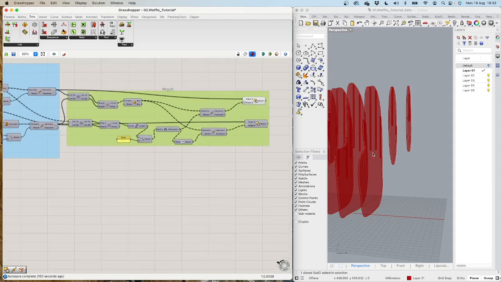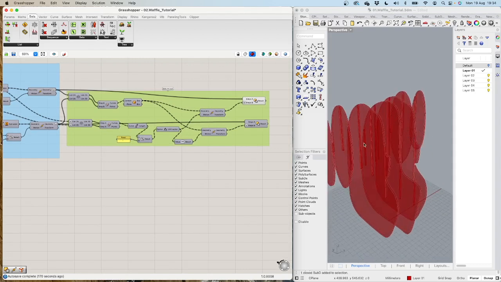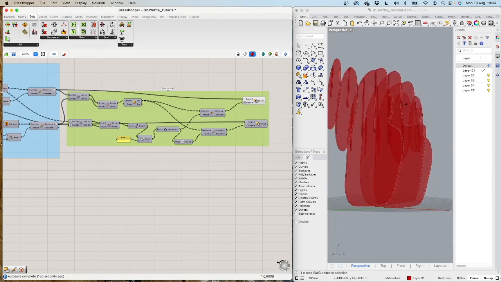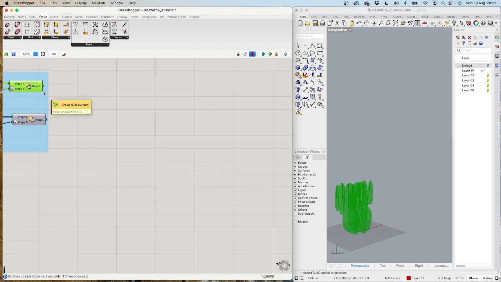So now what we could do here, theoretically, we could bake this and then project it onto the ground plane and take the make 2D option in Rhino. But the next thing we're going to do is we project these outlines we have here, so the edges, we want to select them and project them onto the ground plane.